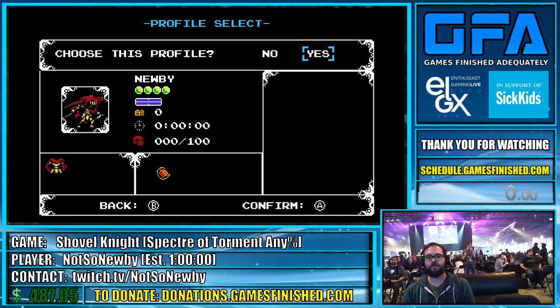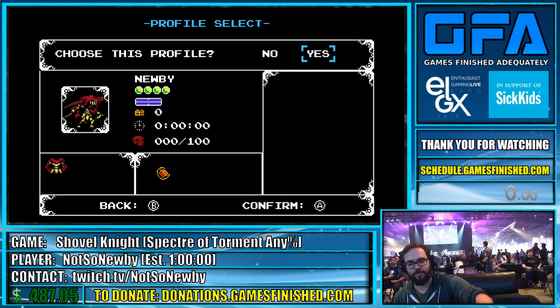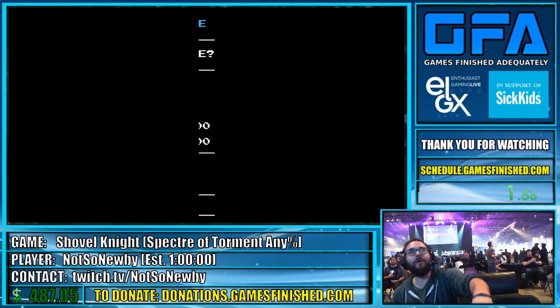All right, guys. I'm Newbie. This is Shovel Knight Spectre of Torment, the second DLC to come out of this Shovel Knight game. All free DLC. Whenever we're ready, I can start, I guess. Do I have to press this split button here? Just press it. All right, 3, 2, 1, go. Did it go? All right, it worked.